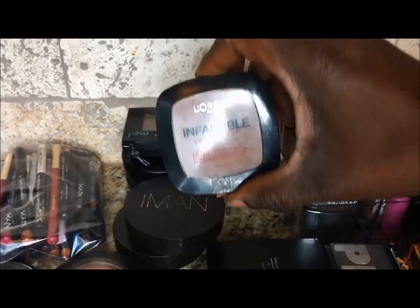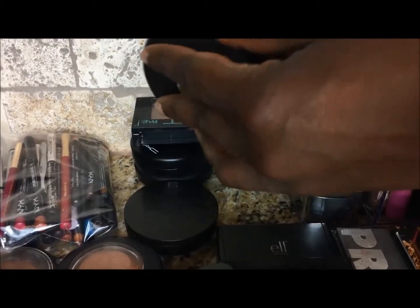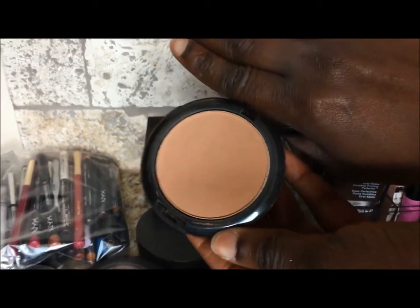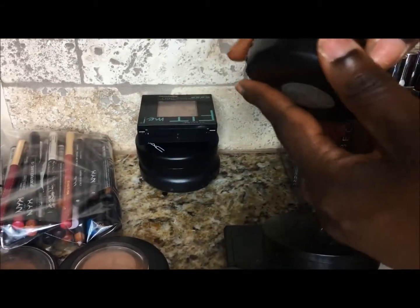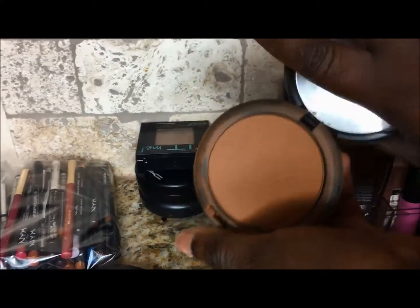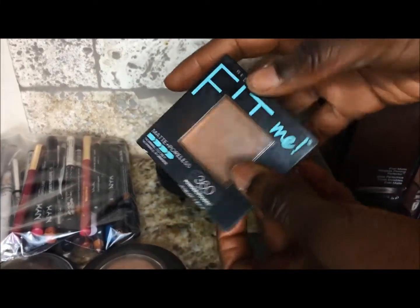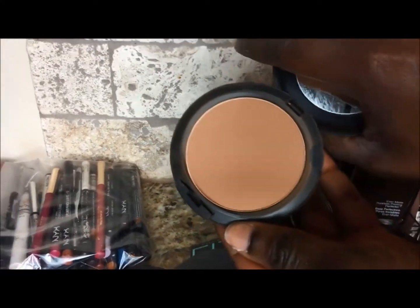Now, let's not forget, look at all of these powders that I have. When I was going through the powders, I even have some powder colors that were too light for my skin, just to show that I was just buying things. The great news is I can always use it as a highlight, but these are 2 Iman powders, as well as the Fit Me, and then my favorite, which I always use, the Skin Finish, and then this is just another one by MAC, which you can see is a little bit lighter than the shade that I use.